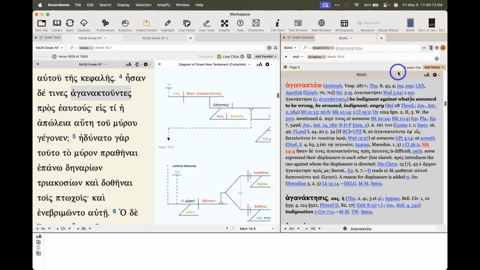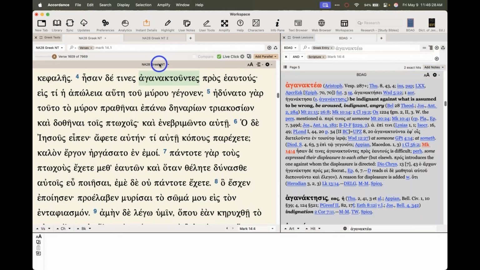And that's important to note here that, again, Mark not only does he not tell us who these people are, he also doesn't tell us about their motives. So if we take a charitable, good faith read of their question, which is not necessarily the right way to read it, we just don't know. There's plenty of times that people ask Jesus questions in good faith, and plenty of times they ask him questions in bad faith. We just don't know. But it's interesting that this indignant word is connected here to what is assumed to be wrong.